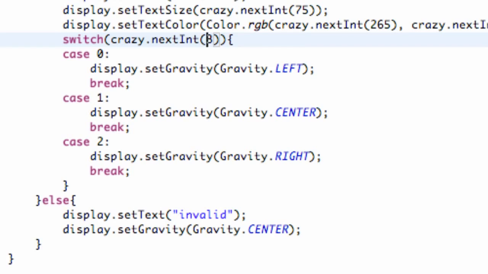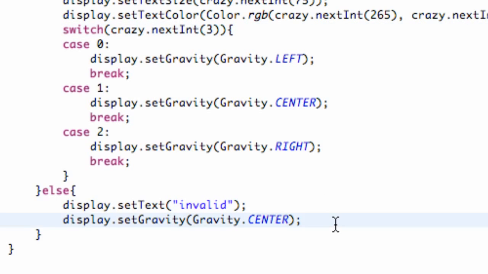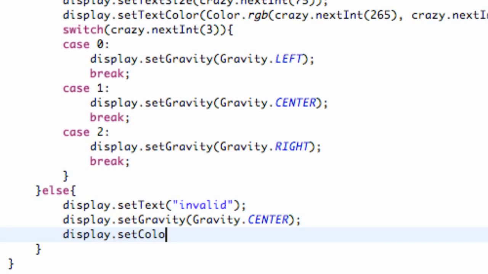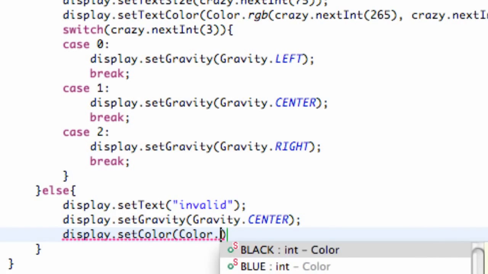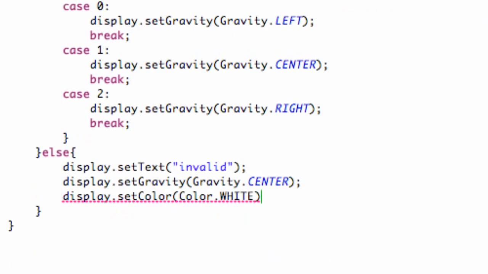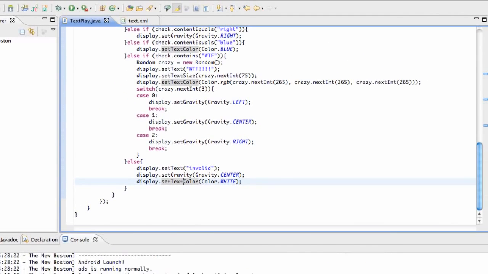So now let's just save it and run our application and see what happens. And also maybe one last thing that we're going to do is set display dot set text color here to, let's see, I don't know, white I believe is the default, not positive. So there we go. We're going to resave this. Set text color, I'm sorry. And then we're going to save this and run it again.